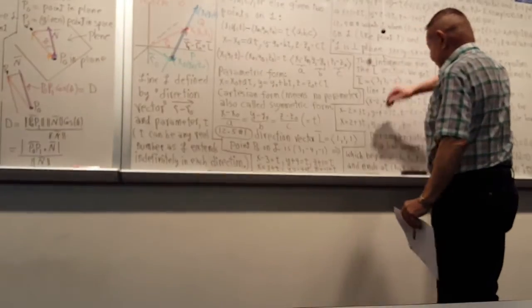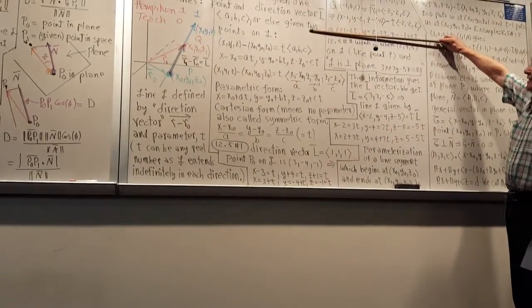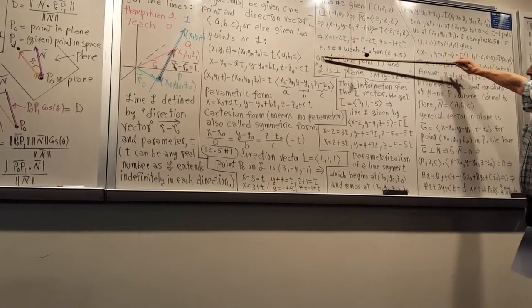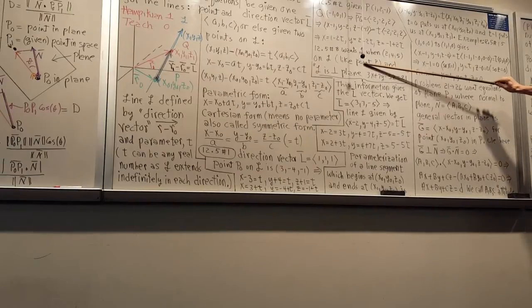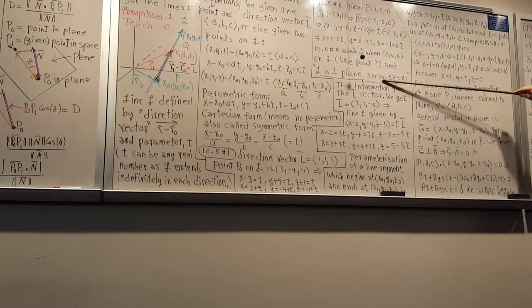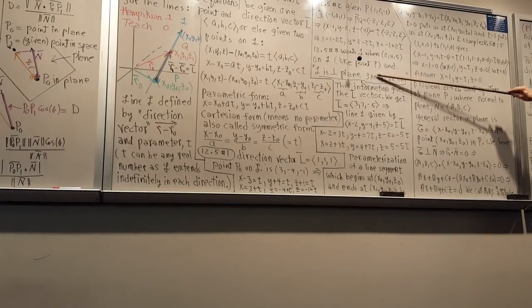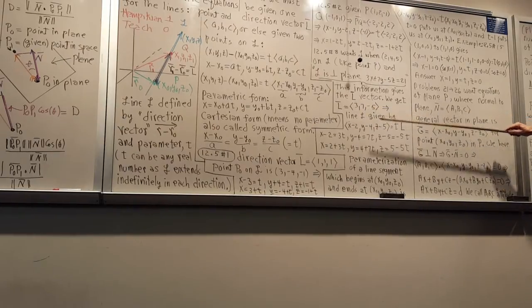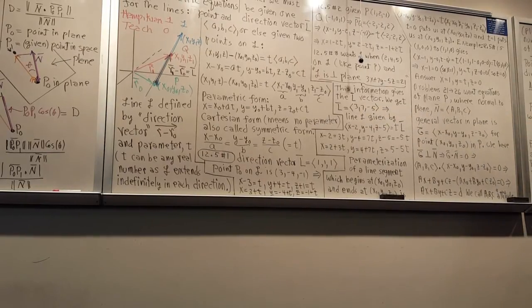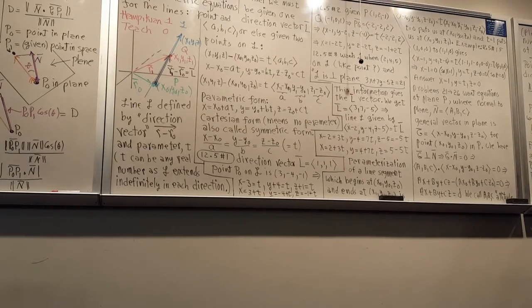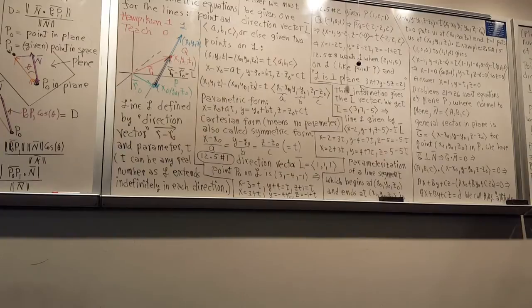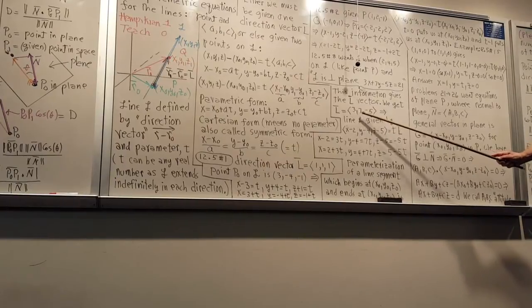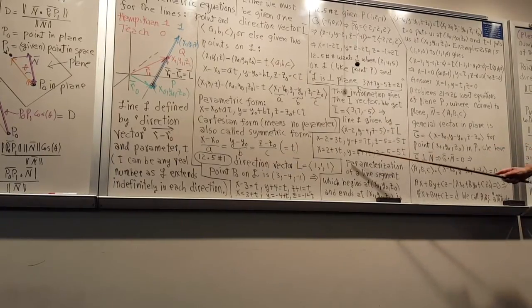So here's problem 8. I was sure that we had done it. Starts right here. So problem 8 again wants a line where this point is on the line and it's perpendicular to this plane. So the 3, 7, minus 5 would be the vector that would be directed along the red line in the maple drawing. That's the attitude numbers for the plane. And then we have our line here.